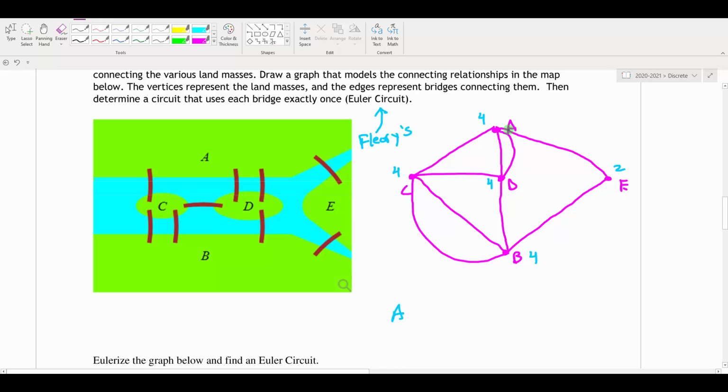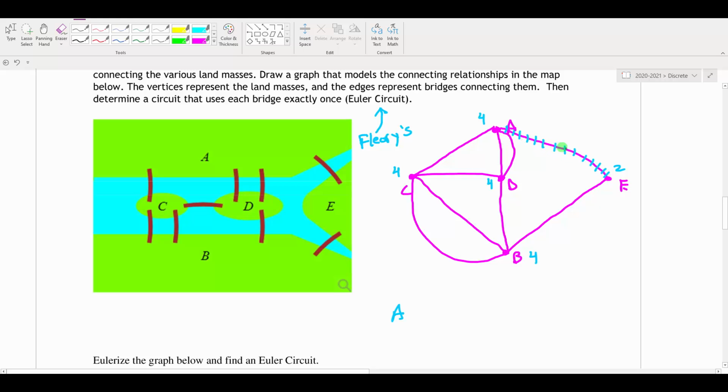So remember, the way that we do this is we delete an edge, and we can delete that edge as long as it doesn't create a disconnected graph. Now, before I use the white pen, today what I'm going to do to represent a deleted edge is I'm just going to do this, because I know you guys are doing this on your paper, and it's a pain to get the eraser out and delete that.